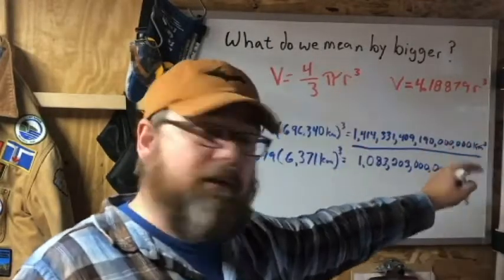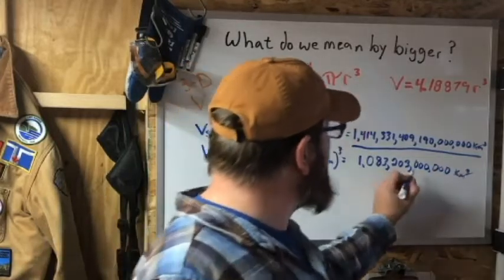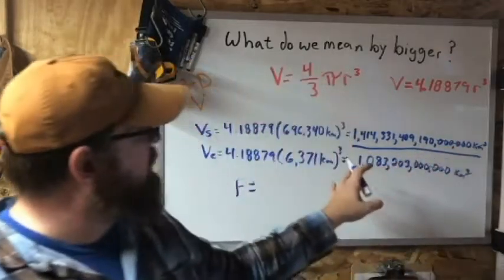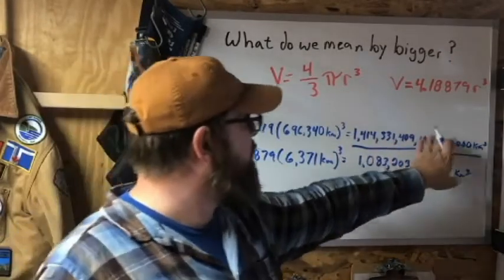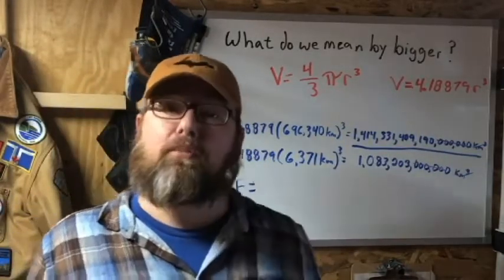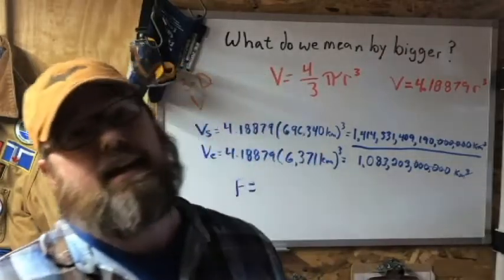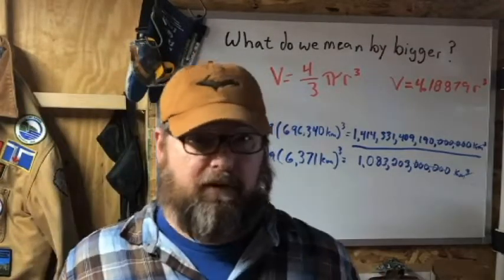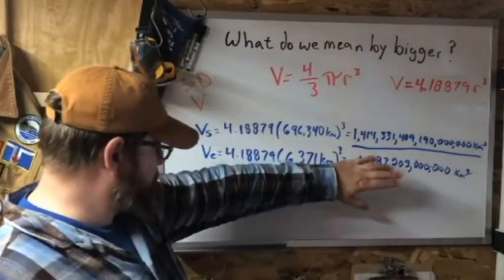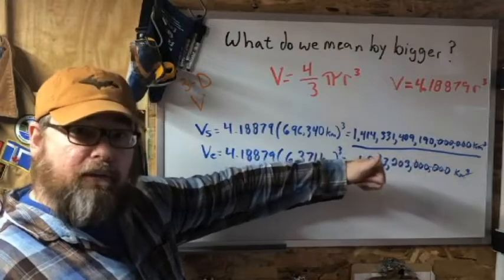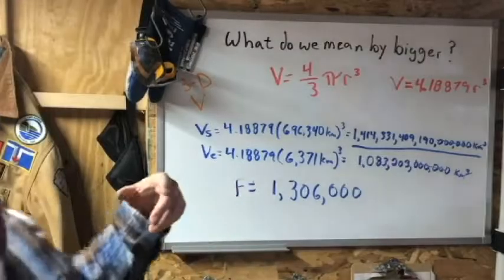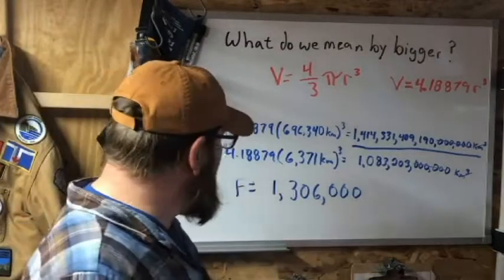And I can do the same thing I did before, but this time I'm going to take it to 6 zeros when I divide. I'm doing this because a phone calculator can handle these numbers pretty easily without scientific notation. I'm assuming you don't have a graphic calculator, because if you did, this stuff is probably very simple to you, but I could be wrong. So we divide those two together, get rid of our units to get our factor, and we get about 1,306,000.